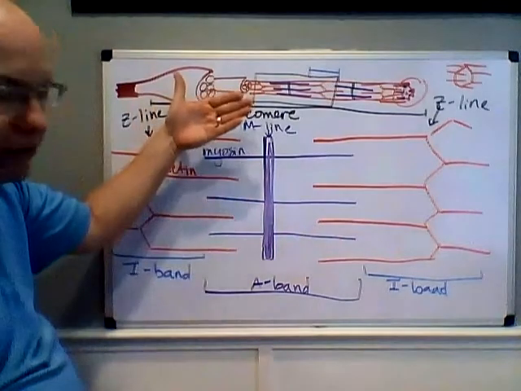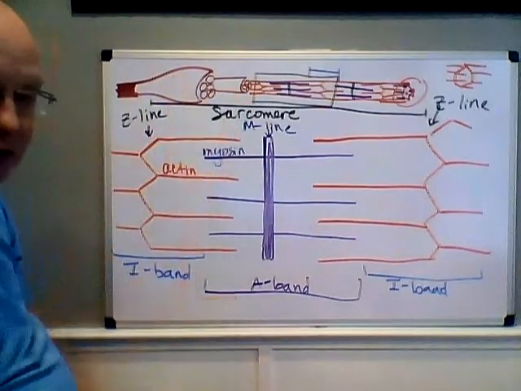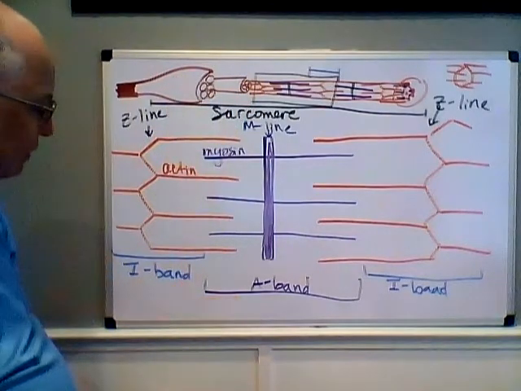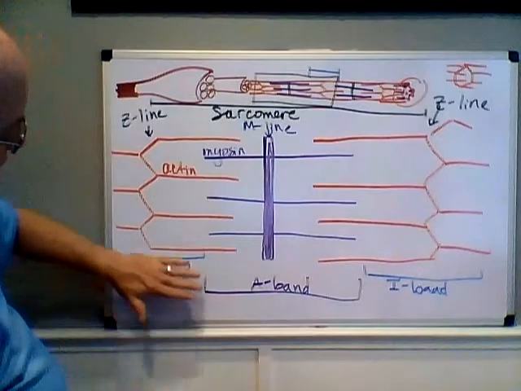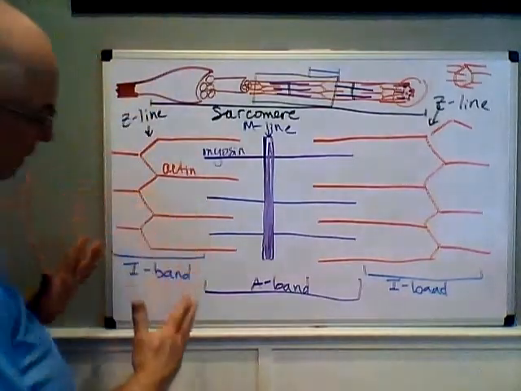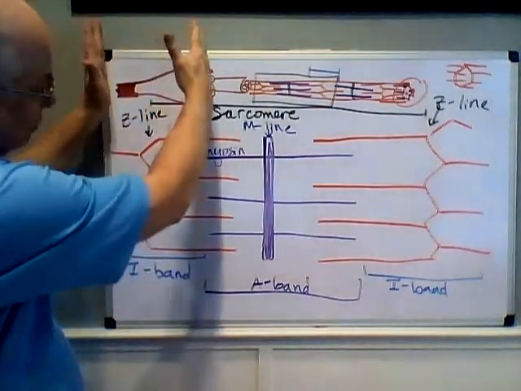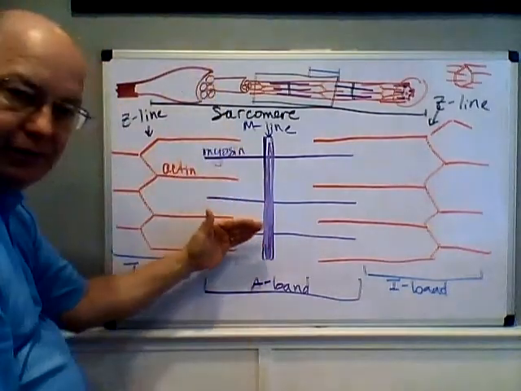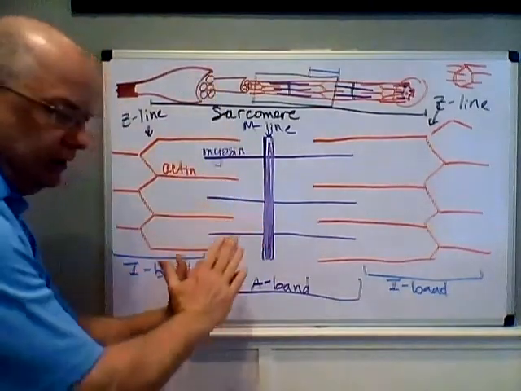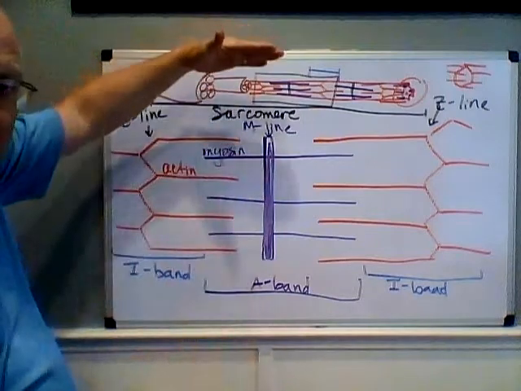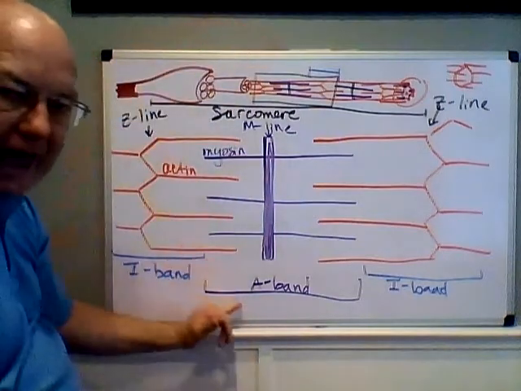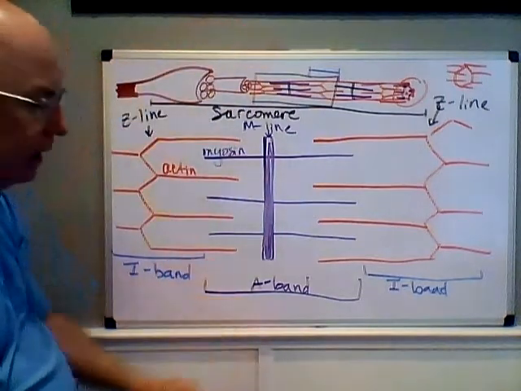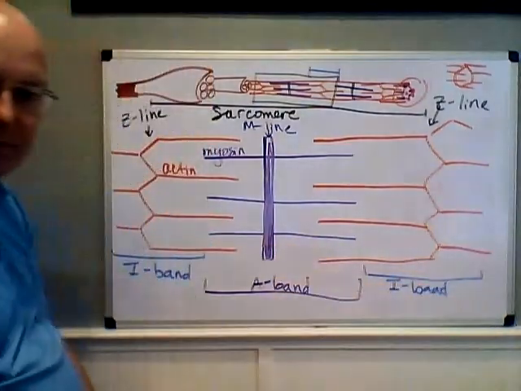When they were studying skeletal muscle tissue and shined isotropic light across it, what they realized is that on the wall they would see a light band where the isotropic light was blowing right through and showed a light spot, and then the thick filaments, the light would hit it and scatter and it would create a shadow. So they called that anisotropic light. And then they had another band of isotropic light.